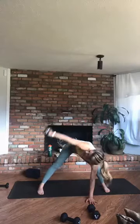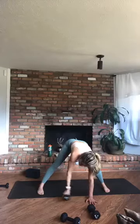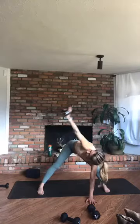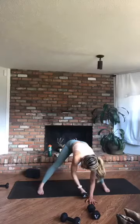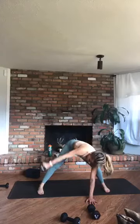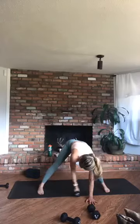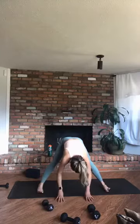Keep going. Gazing at those fingertips up top. Controlling the weight. Controlling it down, using that breath, pressing those glutes back. Right knee bent. You got it. Left leg. You're pressing into the knife edge of your foot. Keep it moving for five. Four. Three. Two. One.